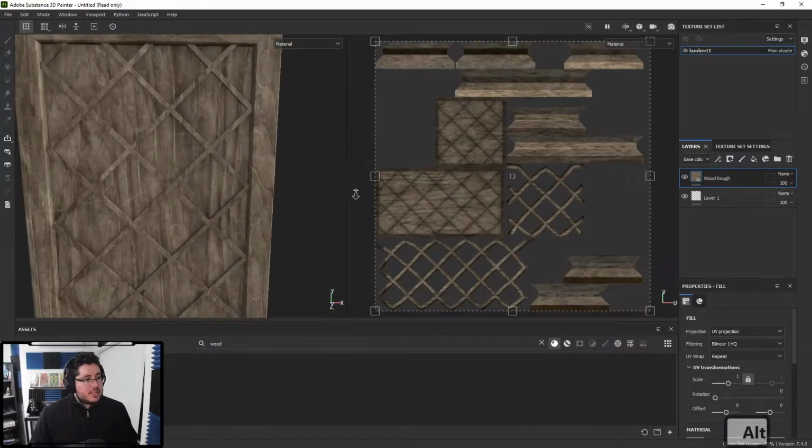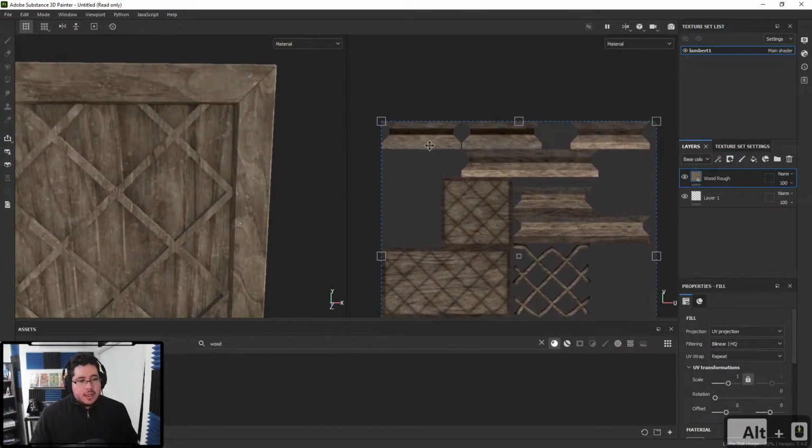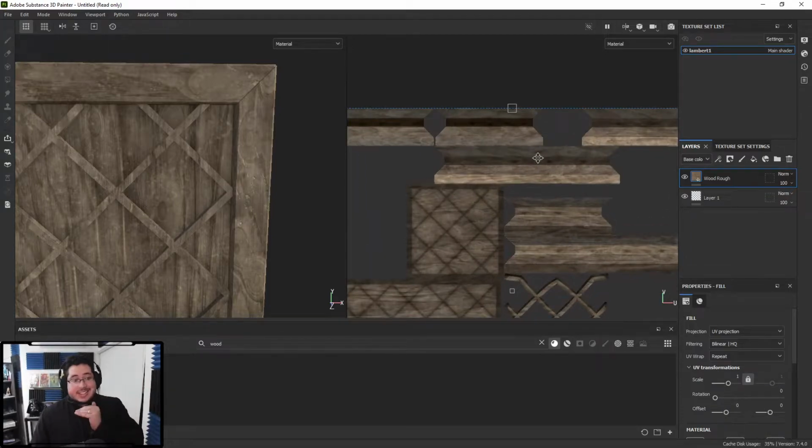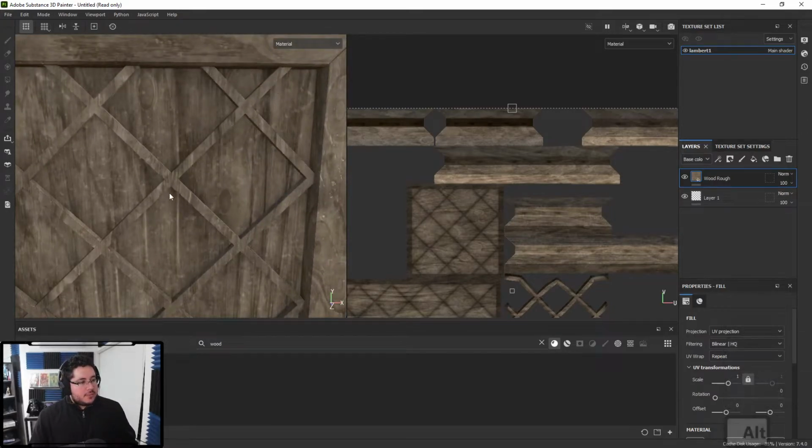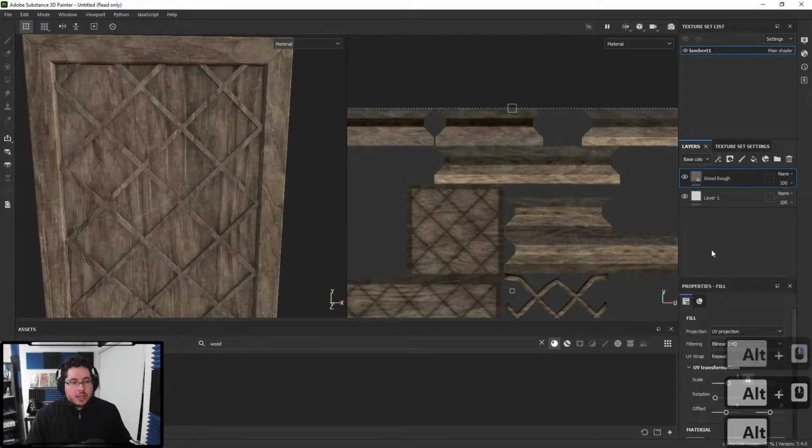So yeah, as you can see, this is great because all of my UVs are lined up in the exact same direction. The wood grain, which is one of my pet peeves, is also going to go in the longest direction, which is what I want. Except for these guys right here, it's not going where I want it. But I'm going to show you how to fix that real quick.